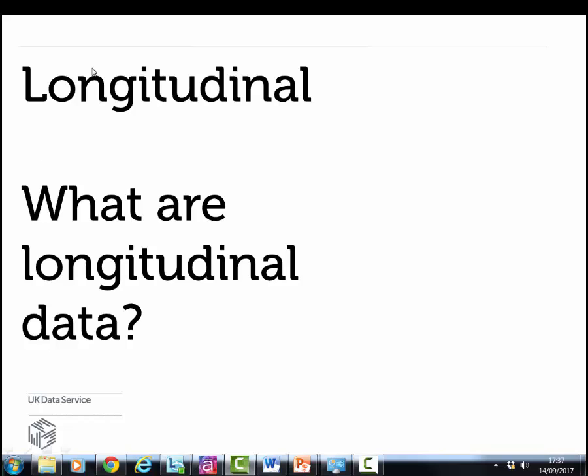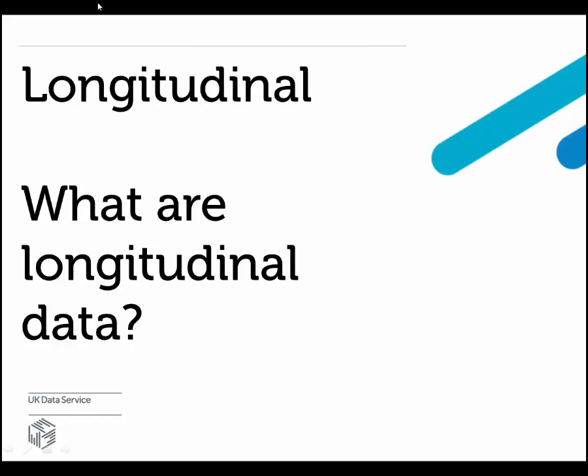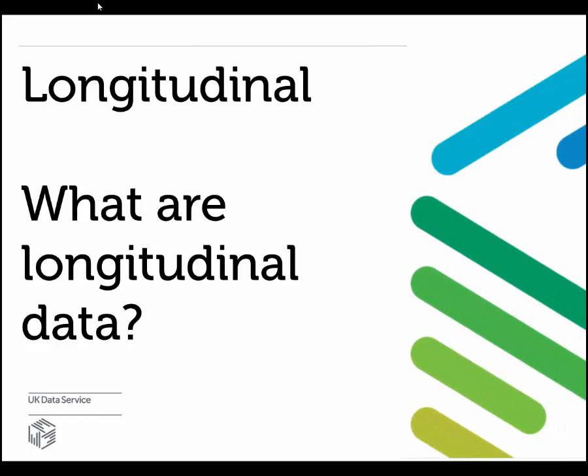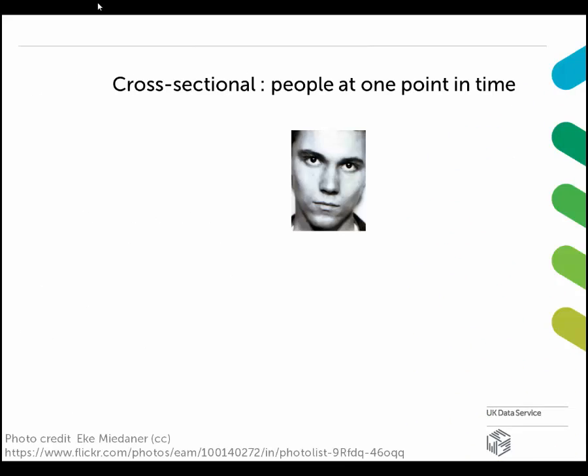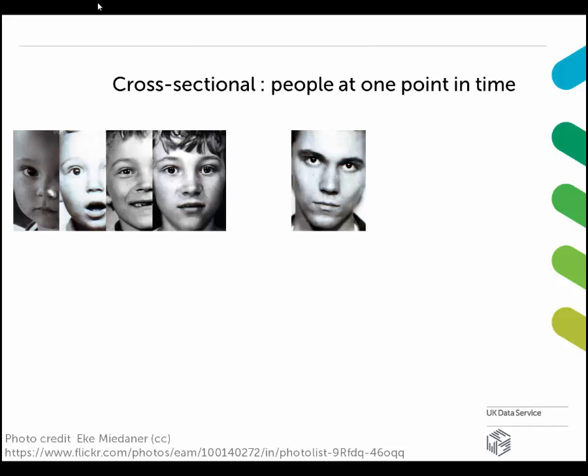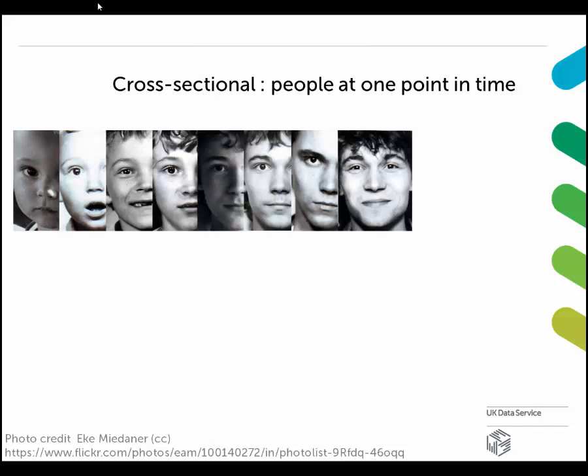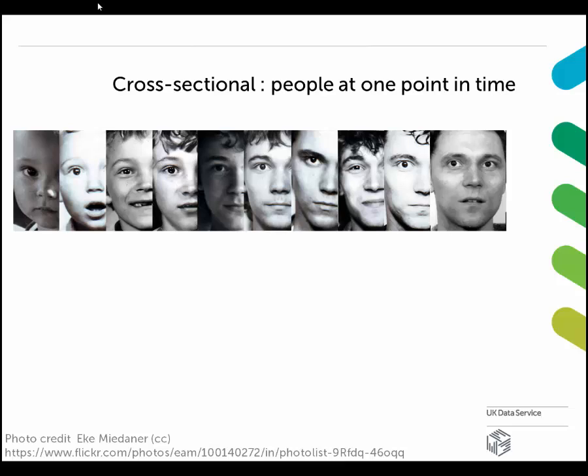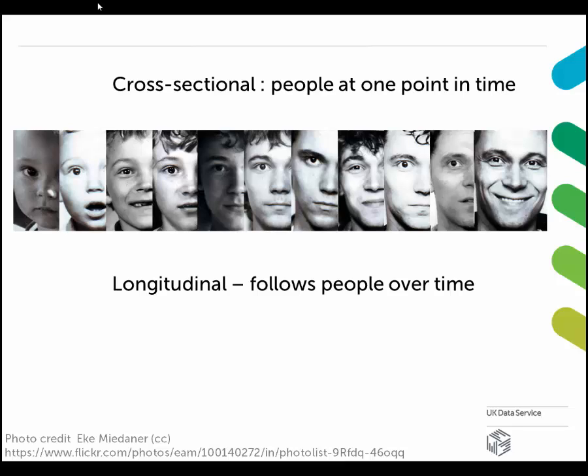This module introduces you to longitudinal data. In contrast to cross-sectional surveys that collect data at one point in time, longitudinal data are drawn from surveys that follow respondents over time. The same group of people are interviewed at several time points, known as measurement occasions. Accordingly, a picture is built showing how people's lives change over time.